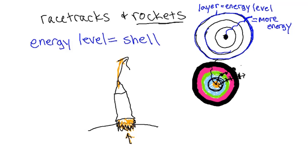Okay, so each of these circles, each of these atmospheres, just like the rocket taking off, it goes into the blue sky layer, then it goes into that green ozone layer, then it goes into that pink outer layer, and then it goes into the outer space layer out here. Each layer is a level. So we call them energy levels because it takes energy to go out into the next level. And they're also called shells. It's the same thing. These terms are used interchangeably.